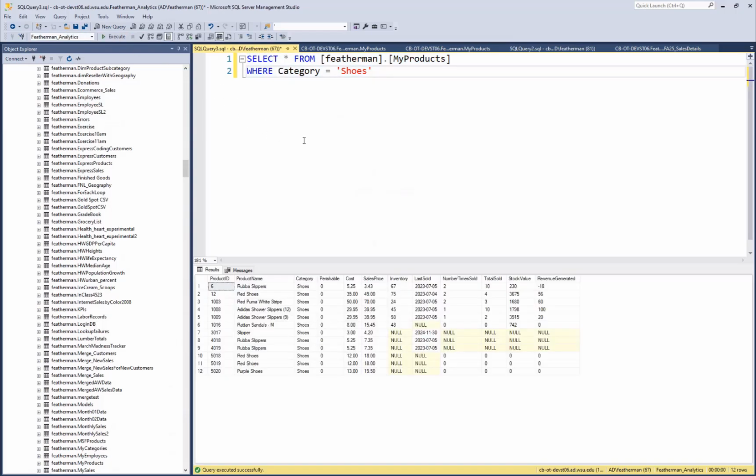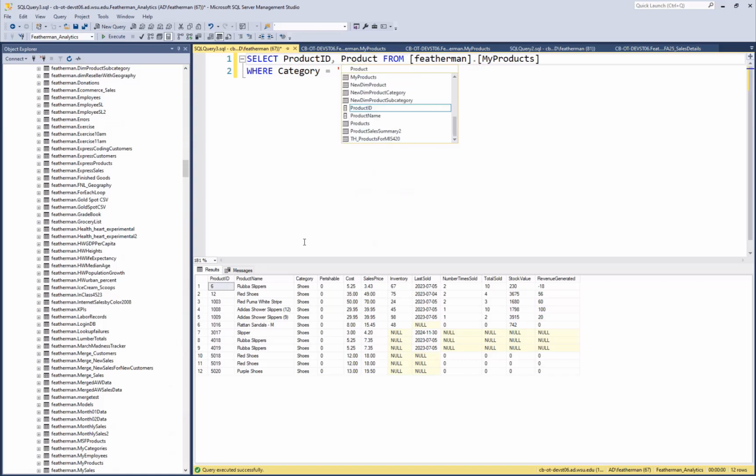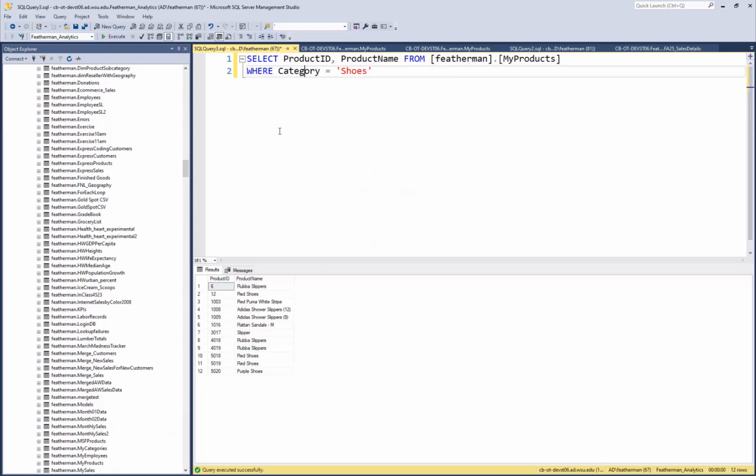If you have a where statement, you filter the rows. You could filter the columns by saying which of the columns you want to see. If you just want all the columns, just put an asterisk in there.